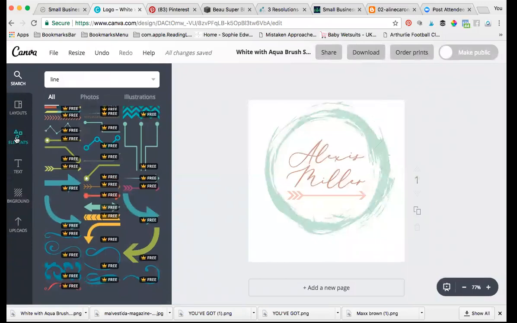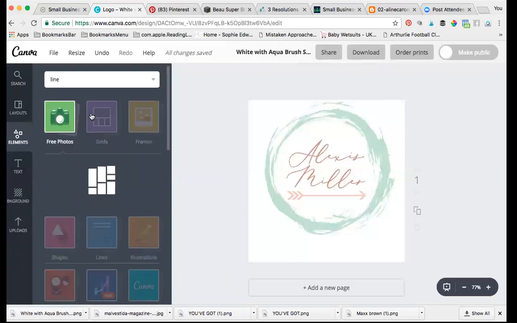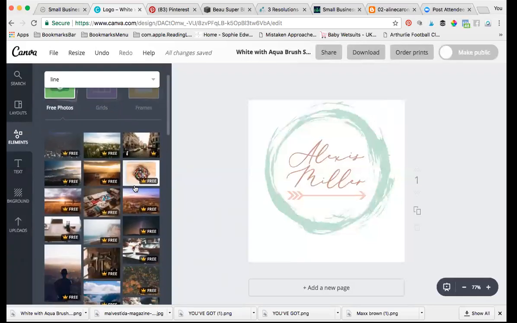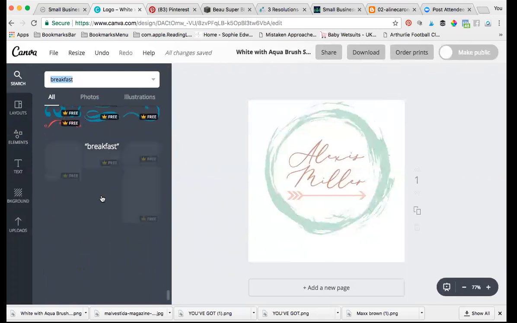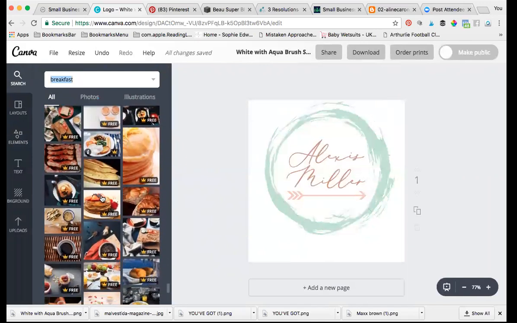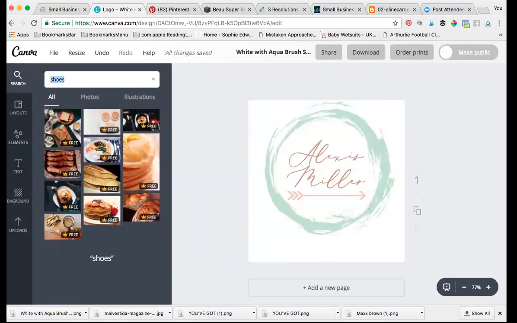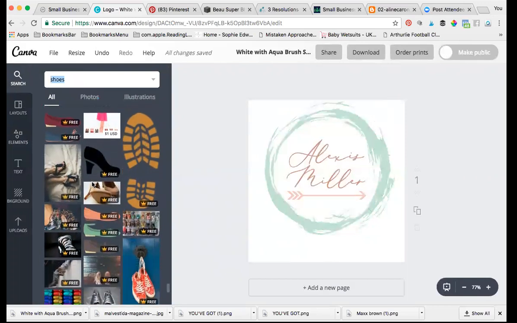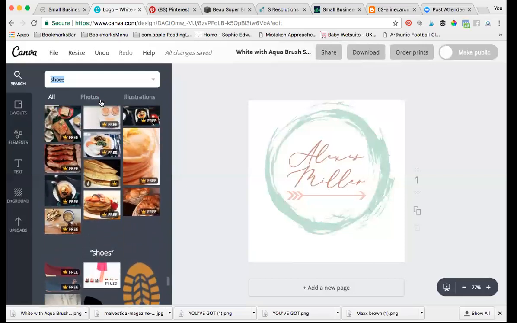So I'll quickly show you in that elements section all the different sort of things you can do. They've got free photos in there. So if you were creating, say for instance, an ebook all on recipes and things like that, you could pop in something like breakfast. Let's have a wee look and see if there's some nice breakfast options. So there you go, lots and lots of free images, which is good. And you can just literally search for anything in there. Anything at all that's related to your business, you'll be able to find an image in there, and 9 times out of 10 they're free. If not, they will be $1, which is pretty amazing.